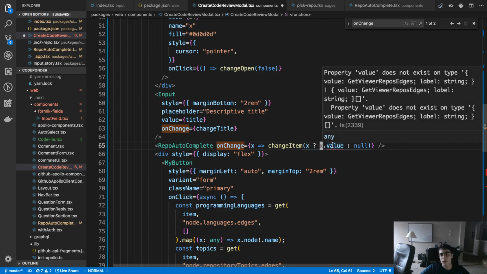Value is possibly null too. Oh, it's possibly an array of items.